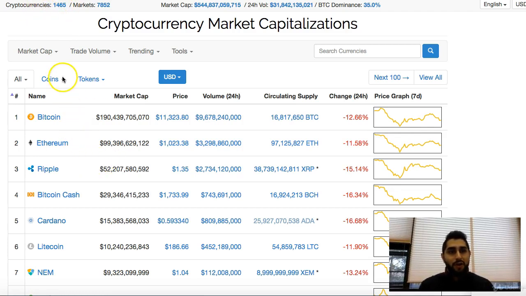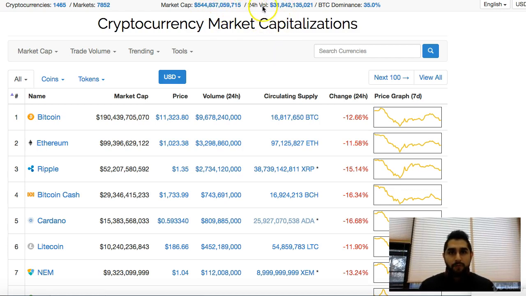All right, different types of coins, different types of tokens, and every day there's probably a few coming out. Every week there's like 5 or 10, and that number is probably just going to increase as time goes on. The market cap is pretty much how much money people have invested so far into cryptocurrency. So you can see 544 billion. No, sorry, is this millions? Yeah, $1 billion invested in cryptocurrency.